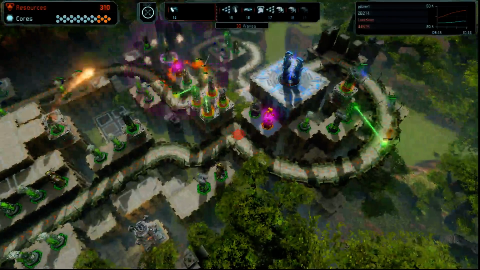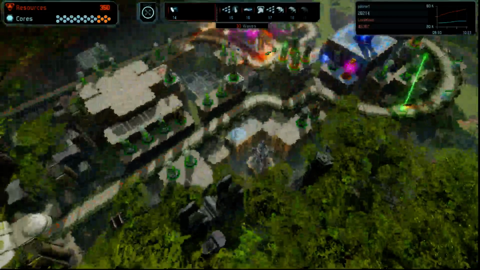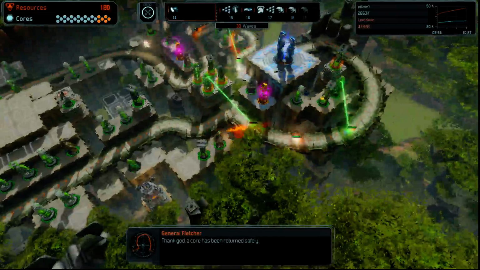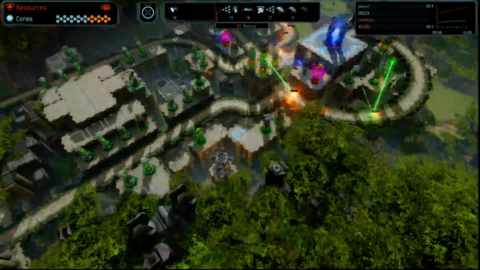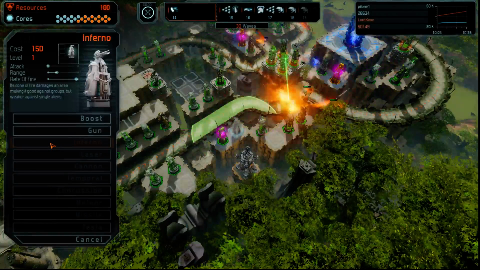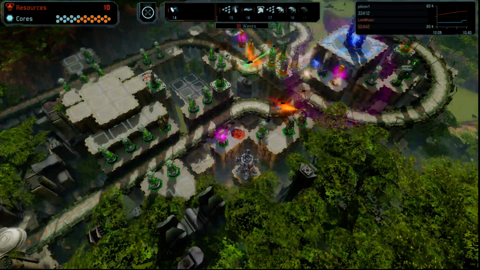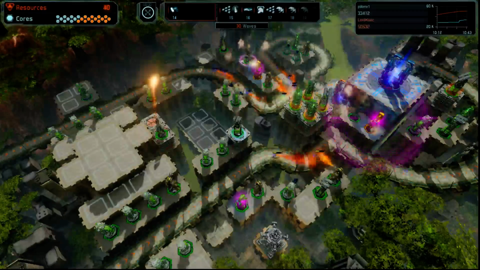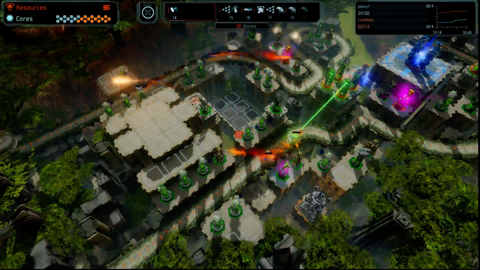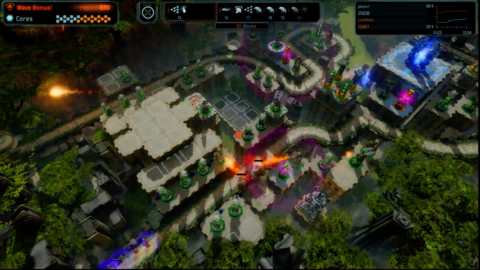Okay, so I've dropped a disruptor on that side to pick up any stealth guys. Put another temporal here to slow them down, but these guys seem to be getting dropped very quickly this game. Let's go with this Inferno. I think it's not quick enough again. No, still not quick enough.